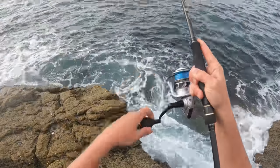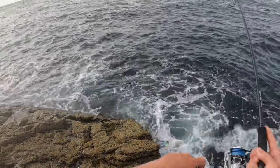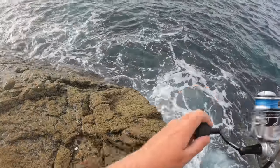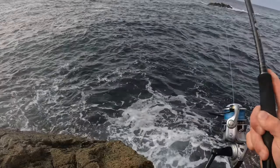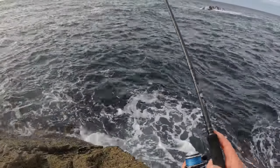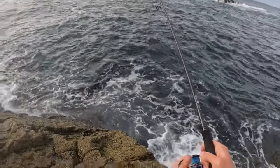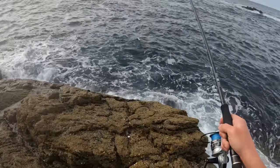Guys, we're into a nice fish here. This time a bit closer to the water, which is good news for me. Should make landing this, if I can get it to my feet, a bit easier. This feels like a really heavy fish. And what I can't let it do is do what it's just done, guys. Ah, he's gone into the weeds. That is very annoying. It's so shallow here, guys. I just gotta hope that he runs out of it.